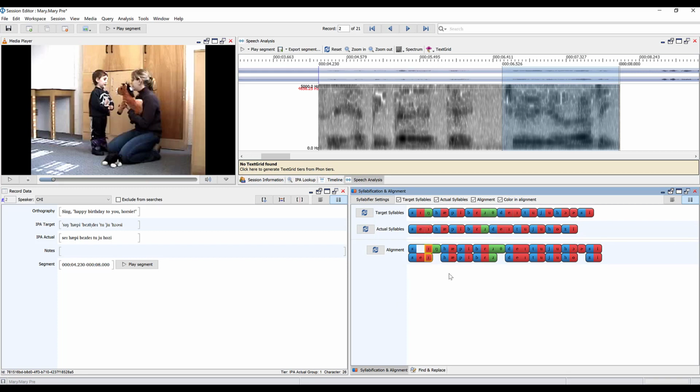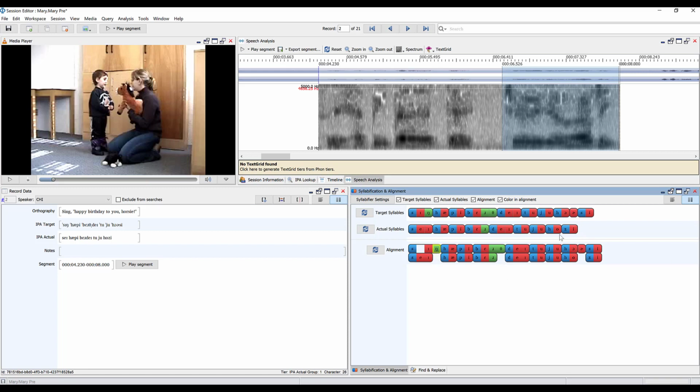One cool thing that Phon does then is in the alignment here, and this is really important if you want to do relational analyses, because Phon can tell you how the different phones relate to each other in the target and actual productions, but you have to make sure that they're aligned appropriately. And Phon does this automatically, but sometimes you need to adjust it. So here we have sing, and it's aligning the I with this component of the diphthong, which makes sense. And you can see here that in the target there was an eng for sing, and if the child left that out, there should be an empty space here, meaning the child deleted the eng.